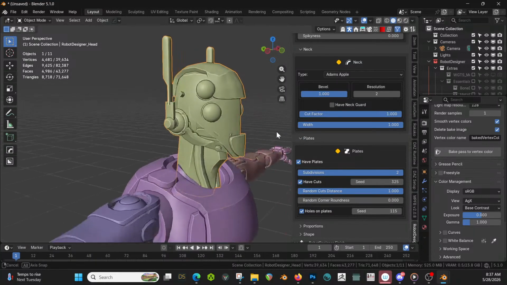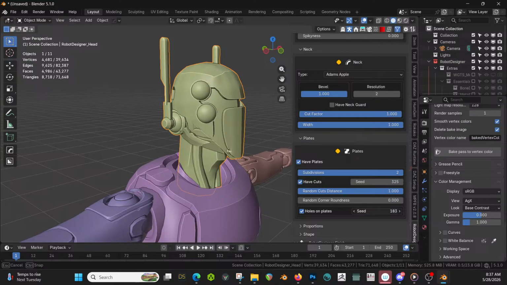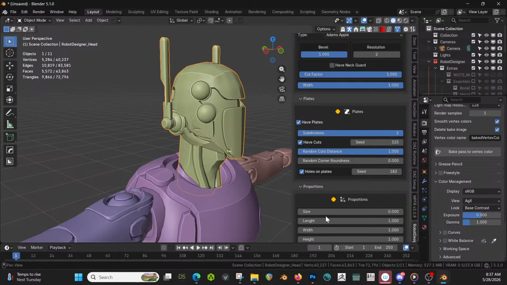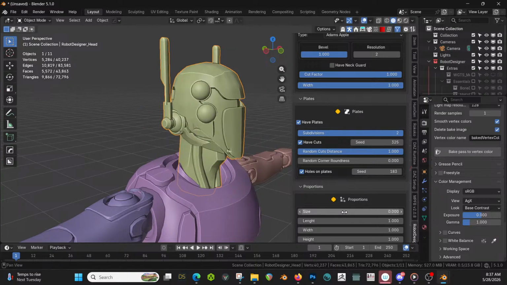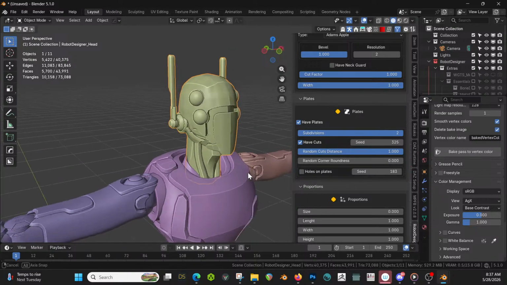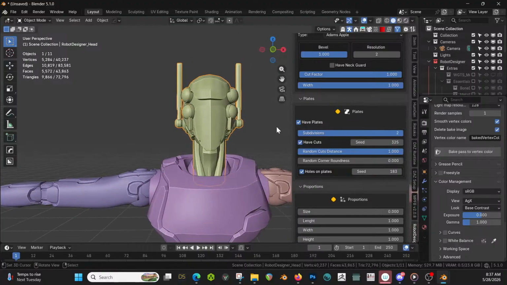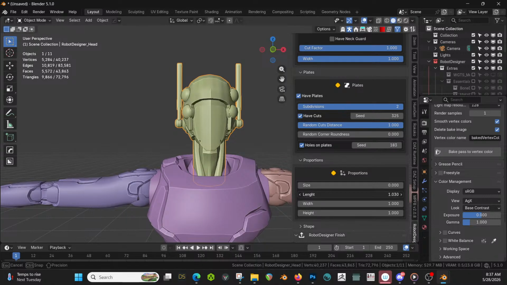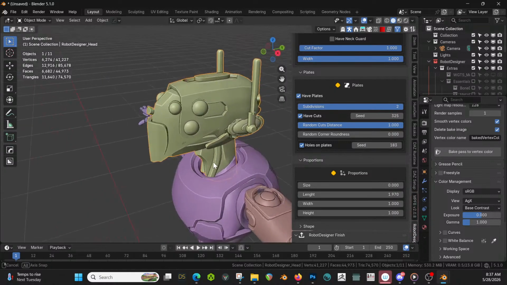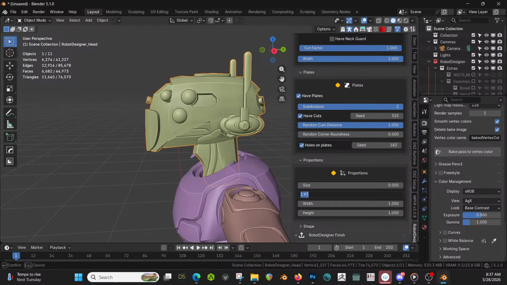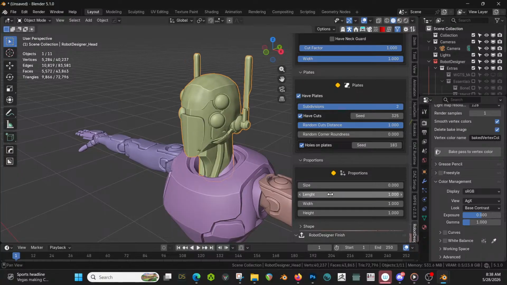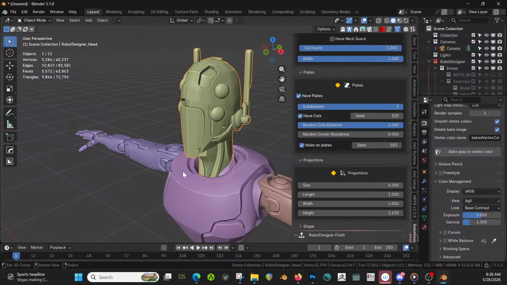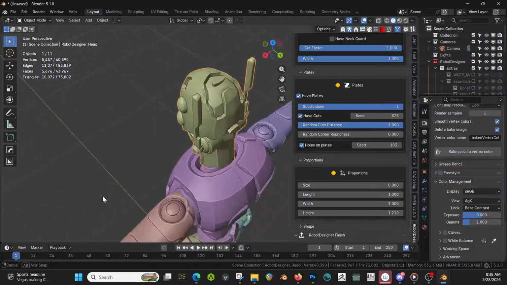Holes on plates. I don't think holes on plates. Well, maybe. Yeah, we'll leave holes on plates. We can adjust his head. Ooh, that gives him more eyes. That's kind of a horror show in a kind of a fun way. Ooh, okay, that's interesting. One. Oh, fun. That's very fun.